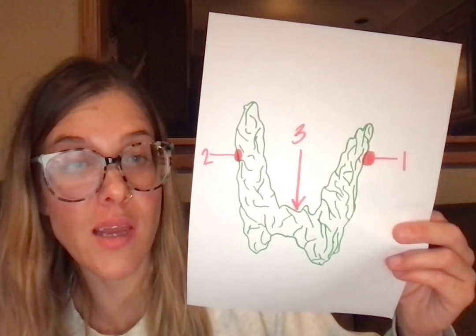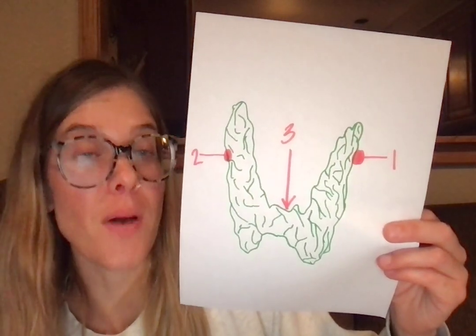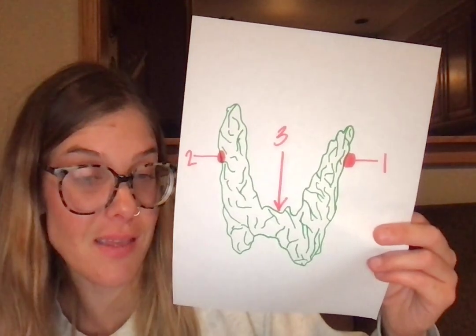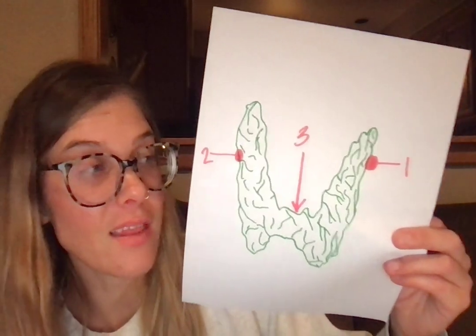So the thyroid is controlled by the pituitary gland, and as we know, that sits at the base of the brain. So the pituitary gland, the thyroid gland, and the hypothalamus all work consistently together to really help regulate our thyroid. So when there is a thyroid disorder, usually that occurs from either our thyroid making too much of a hormone, or it can be a disorder from a result of making too little of a hormone. So that's how we can tell.